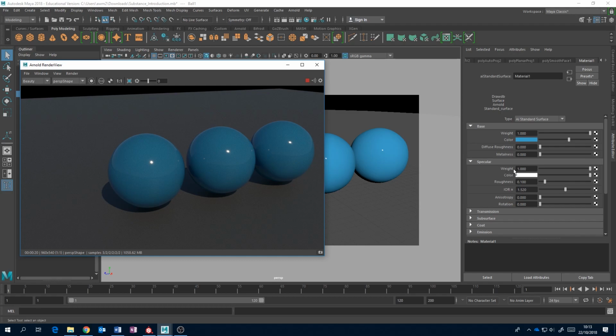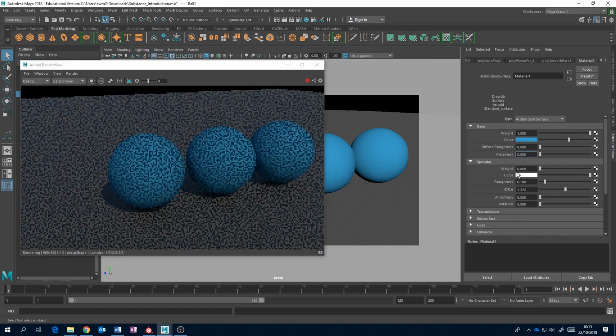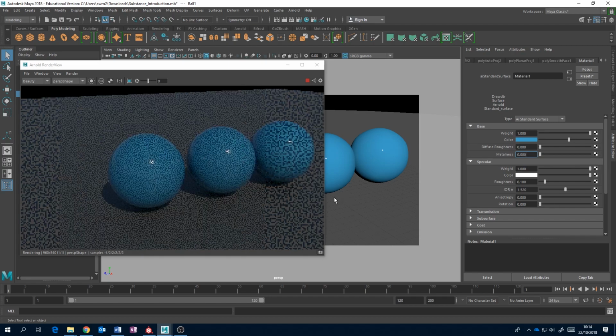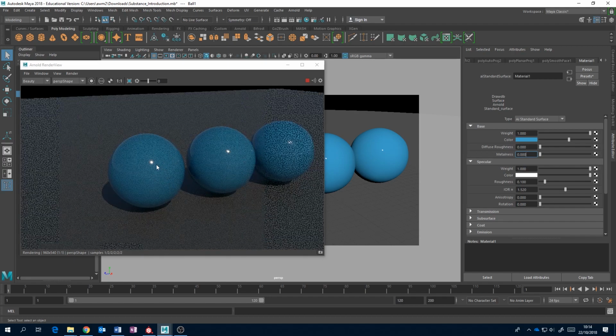By default, it's got 100% reflection. But notice 100% reflection doesn't make it a mirrored ball, which is a little strange if you've never come across it before. If I move this down to nothing, there's no specularity or no reflection, and you get this totally smooth but powdery looking, dull ball. Put that up to 1 and you get it looking shinier.